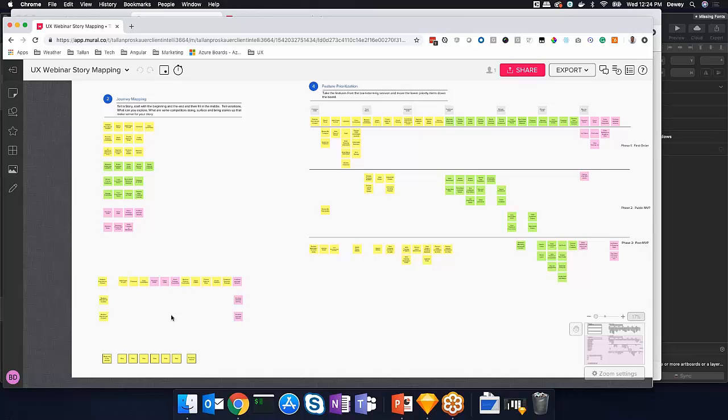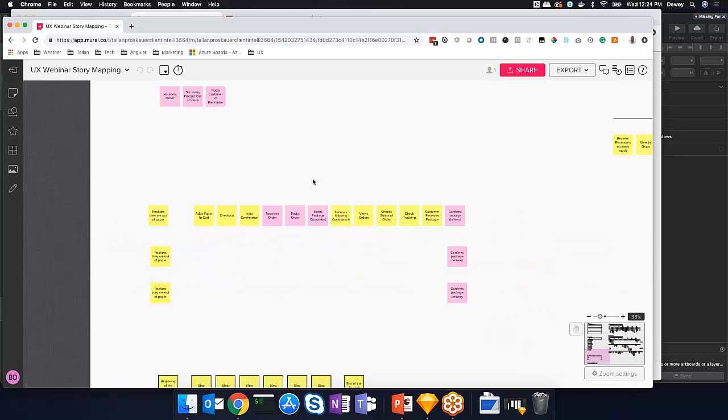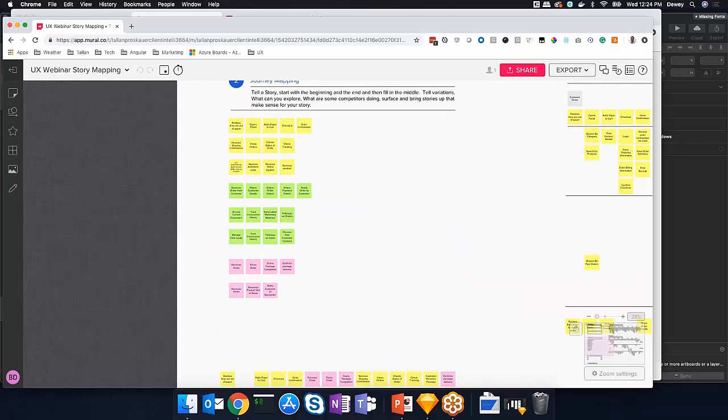From there, and you can see this down here at the bottom, we basically start with the beginning and end of the story, and we may have multiple ones. I'll assign this one to Joe and this to Mary, and I'll say, go ahead and fill out your story. And as these people are filling out their stories in this screen, I'll basically, as a facilitator, start moving some of them up into stories that we want to capture.